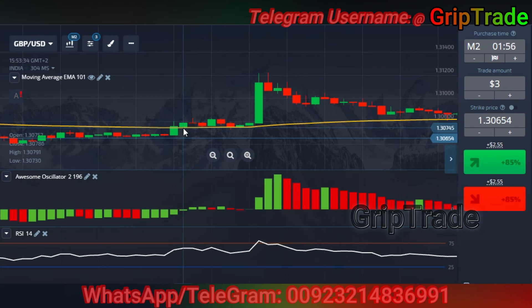Once you see the two confirmations, you can simply opt for a buy trade if the RSI is also very near to the upper or lower limit. In this case, the RSI is very near to the upper limit. Since the candles are showing the fluctuation of two minutes, your purchase will immediately execute in profit once you opt for the buy trade. You can also use this strategy on candle time period one minute.